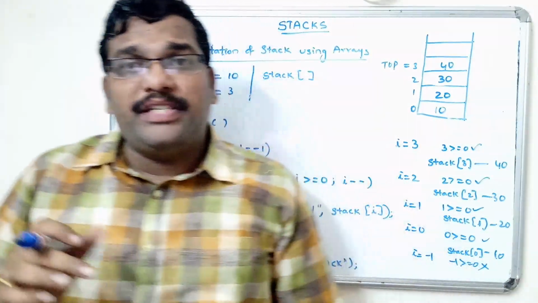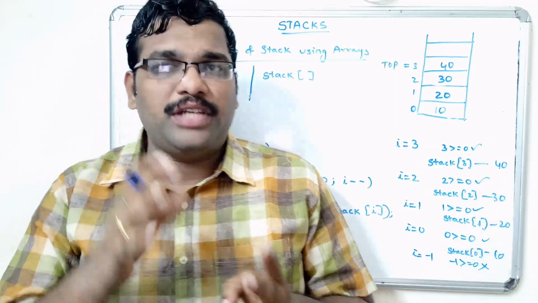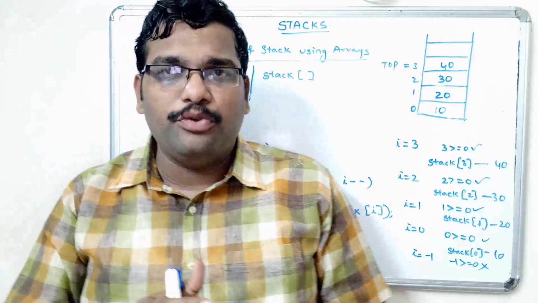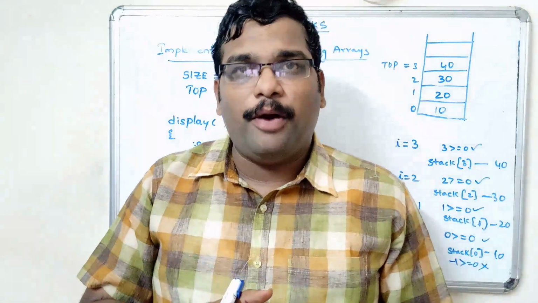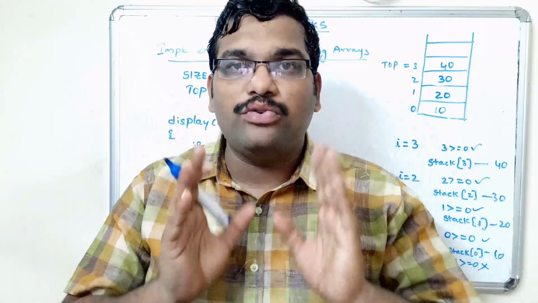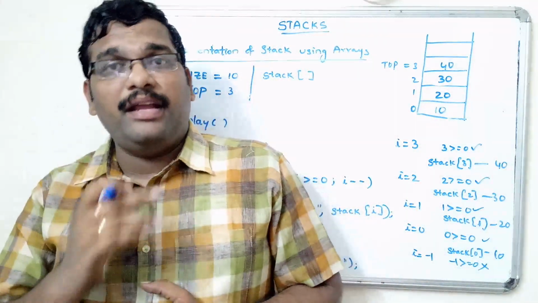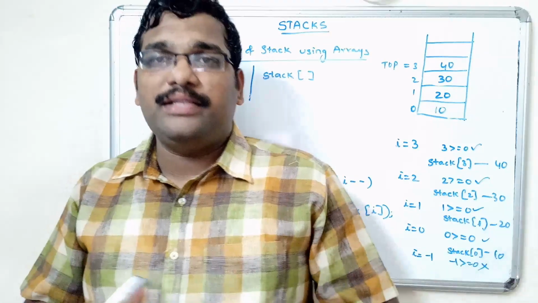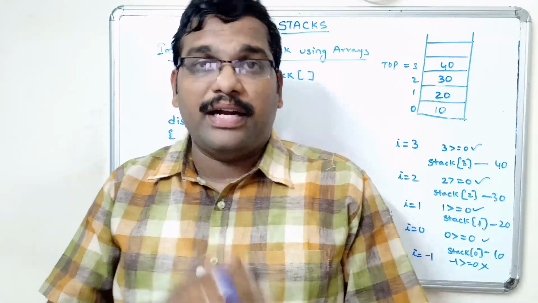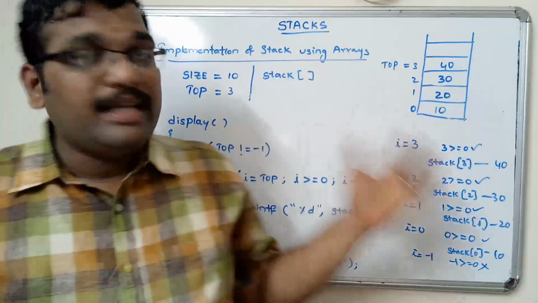Implementing the stack using arrays, we will be having two operations, push and pop. Insertion is push operation, for deletion pop operation. So while inserting an element into the stack, before that we have to check the overflow condition, and while deleting an element from the stack, we need to check the underflow condition, right? So these three operations. So let us stop here.